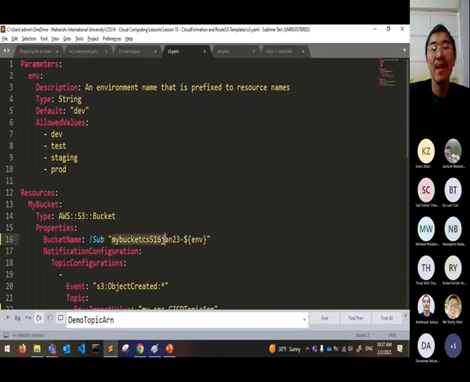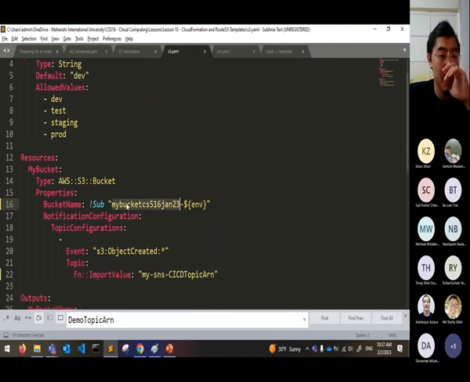When I create my bucket, I want this environment as my suffix. How you do that is with this Sub function, which is substitute. It replaces this dollar sign with the actual value. So we are giving this bucket name and notification configuration.